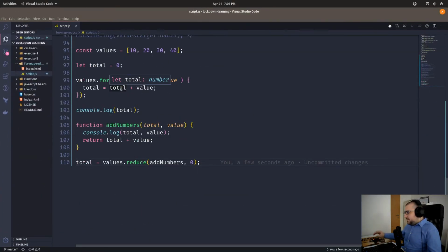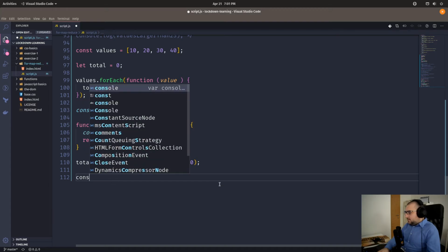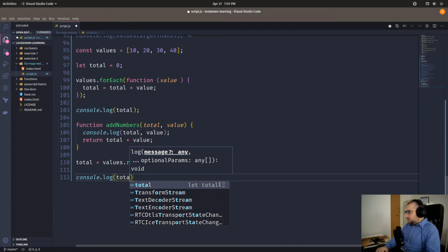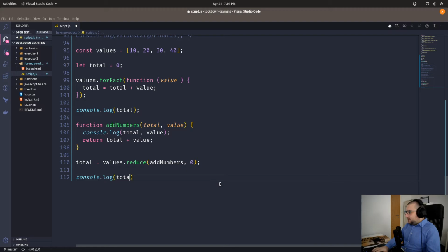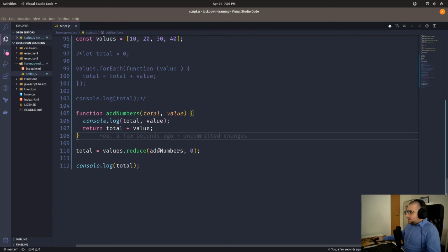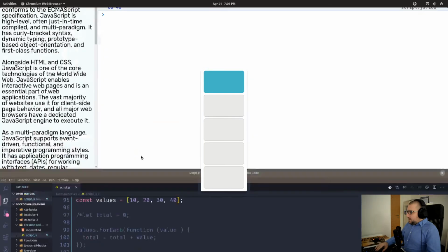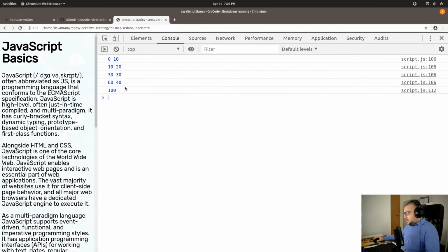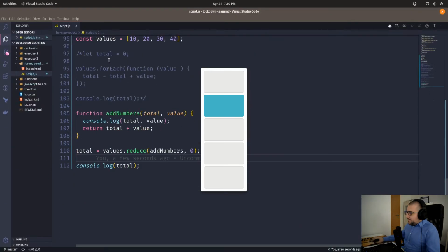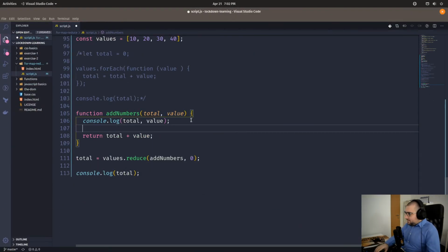And what will happen in the end, our total, let's console log total again, and let's try to comment this out. So let's try to rerun this again. So our total is 100. Actually, let's try to call debugger, so we will see what happens here.